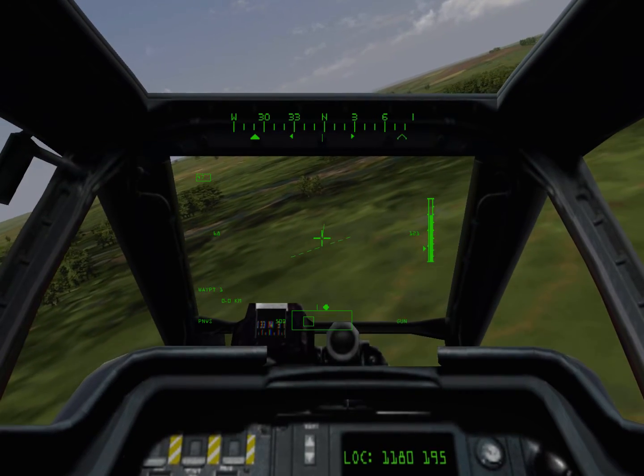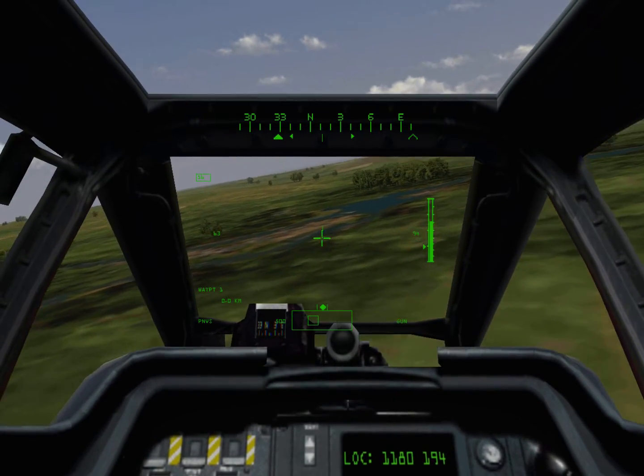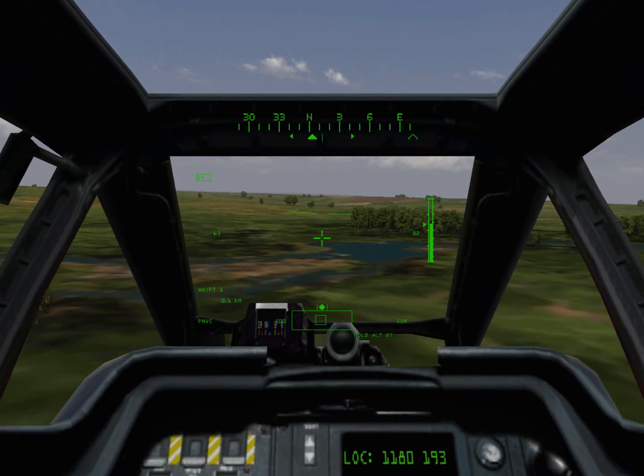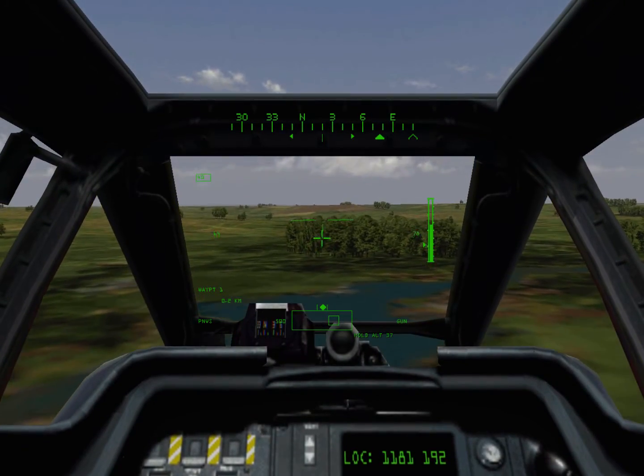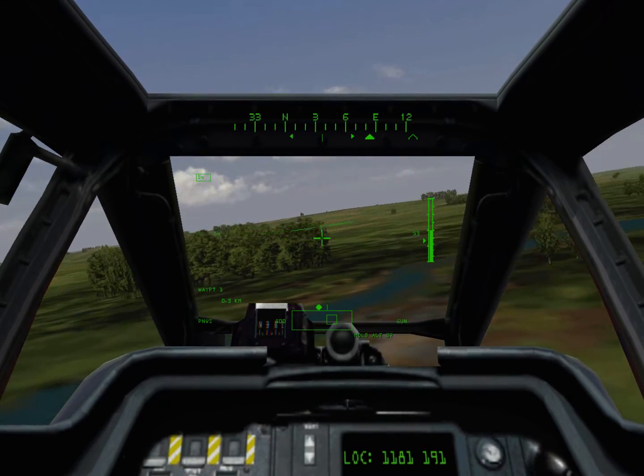You can also practice using the altitude hold autopilot. Press the A key to engage altitude hold. You can change the altitude setting using the minus or equals keys. Press the A key again to disengage the system.